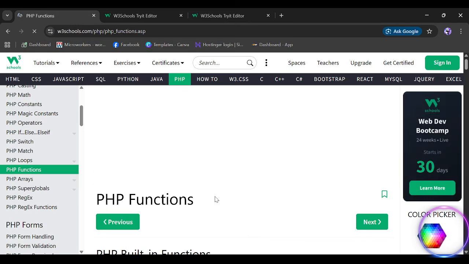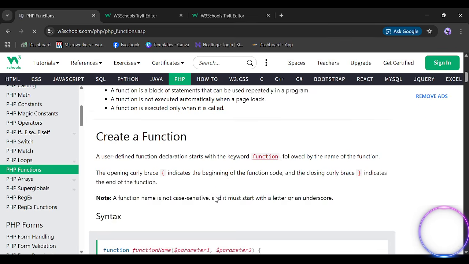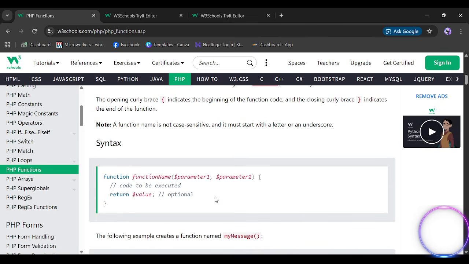And there is a function. In PHP there is a core method, the function, and definitely if we are going to write object oriented programming and then advanced programming, we require the function statement.